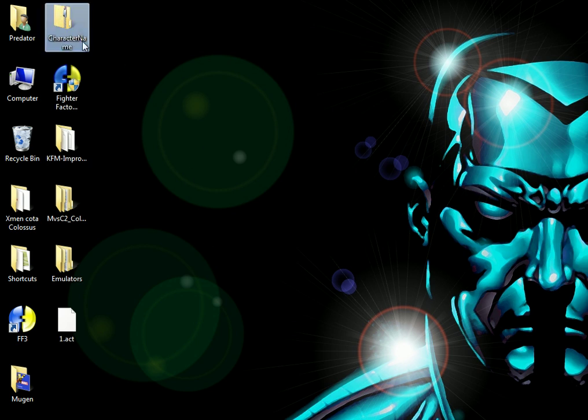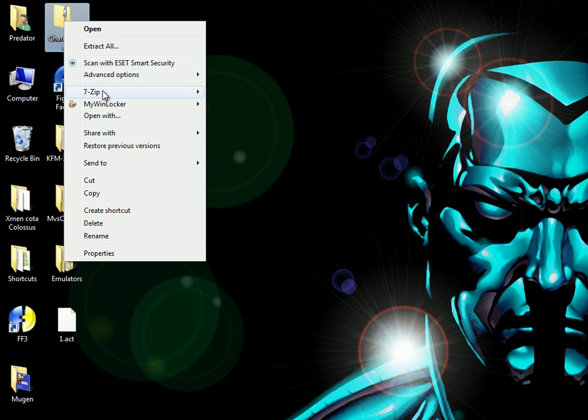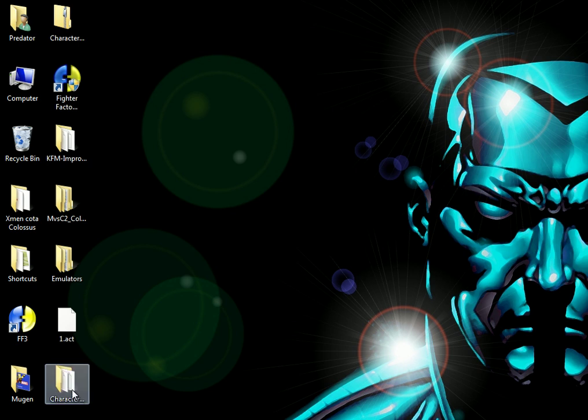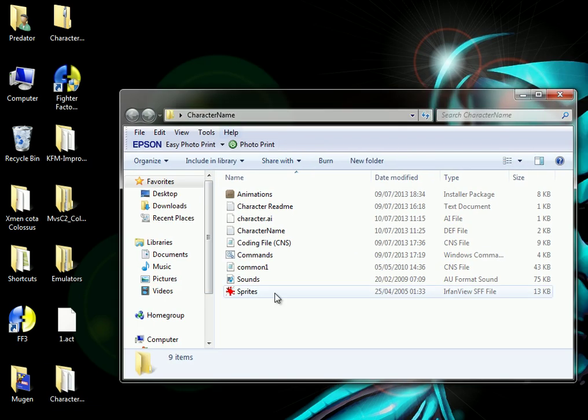All you need to do is download the template, extract it into its own folder, which I've done there. If you open it up you'll just see a number of files. Now you can name each file whatever you like, but I've just kept things basic. I mean, you can rename them to whatever you need to. If you just find this file, which is the def file, that's your character's definitions file, open it up with Notepad.